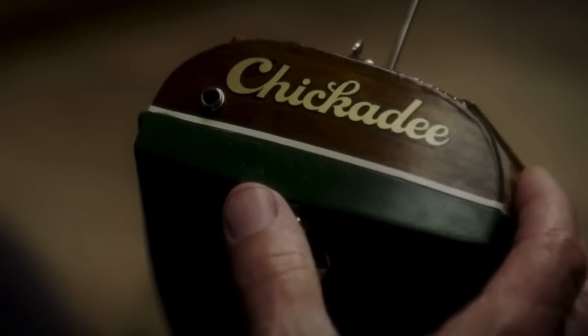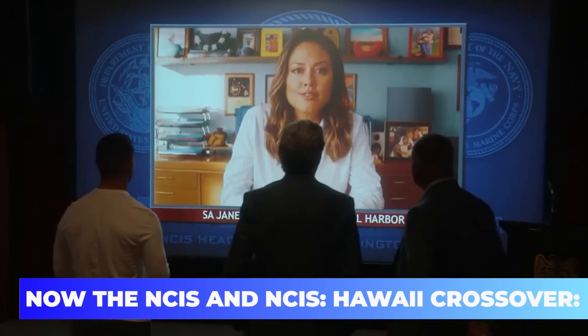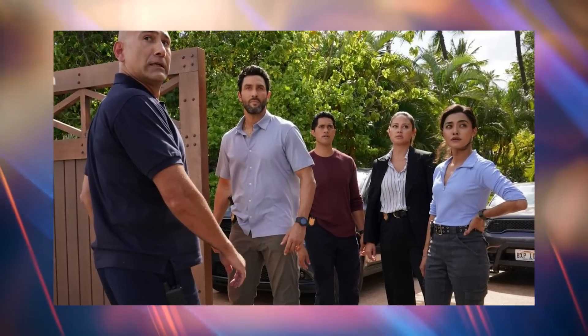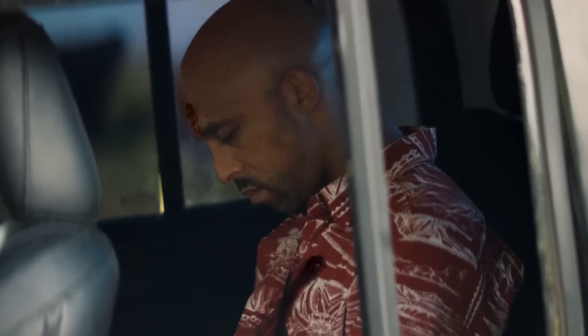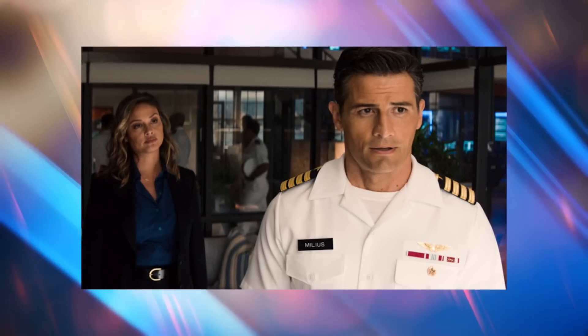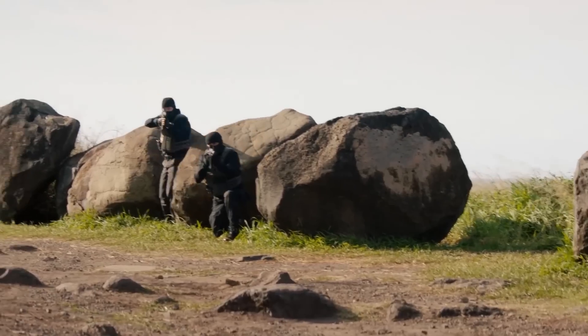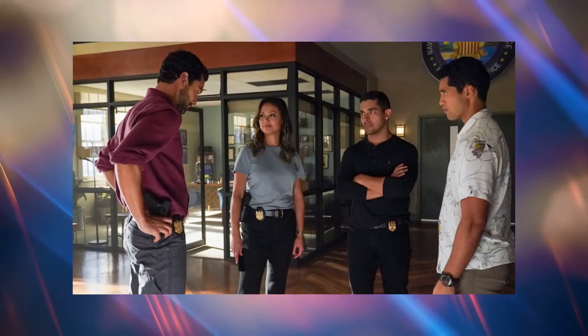One thing's for sure: NCIS nailed Gibbs' exit. Now, the NCIS and NCIS Hawaii crossover finally happened, and it was so good. Ever since the release date was announced, the excitement was palpable. The episode was named 'Starting Over,' and it began with the death of retired Navy Commander Thomas Miller. He was part of the Palmer and Knight grief counseling group, and it was earlier believed to be suicide. Lots of other characters are introduced, and the episode is a pretty fun one. Simultaneously, there is another plot introduced as Torres is called to Hawaii, and Knight also swings by Casey's lab, where we're introduced to a new love interest named Piper.